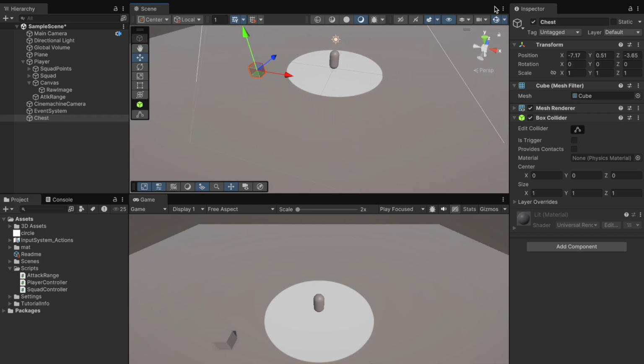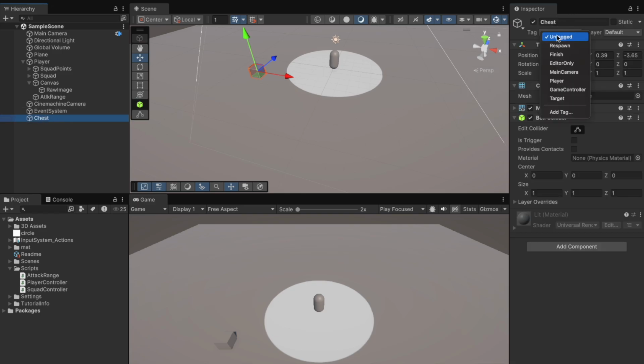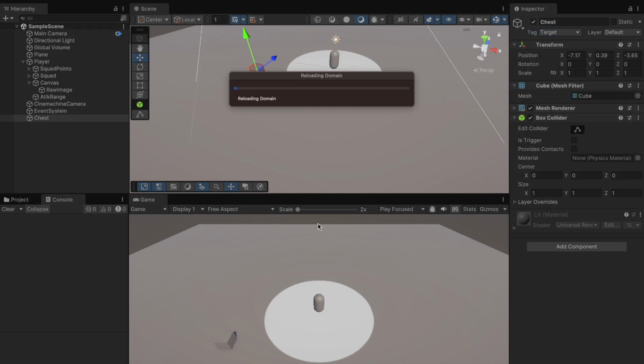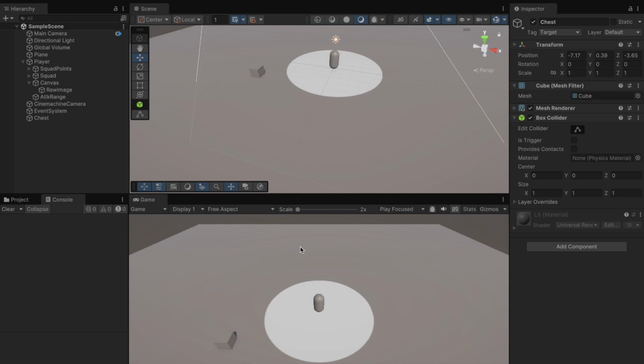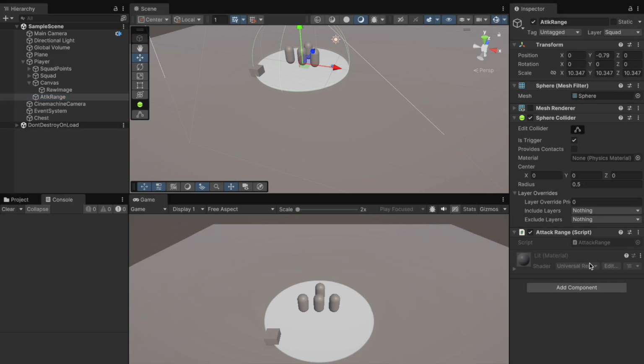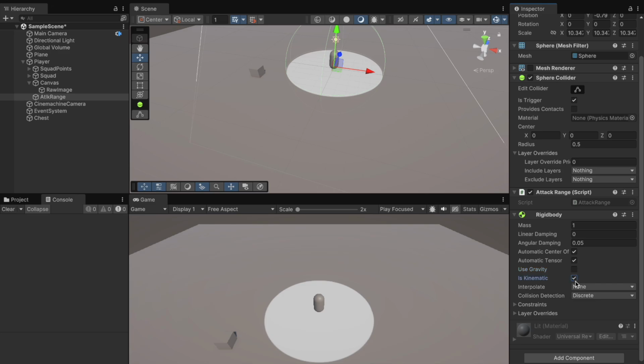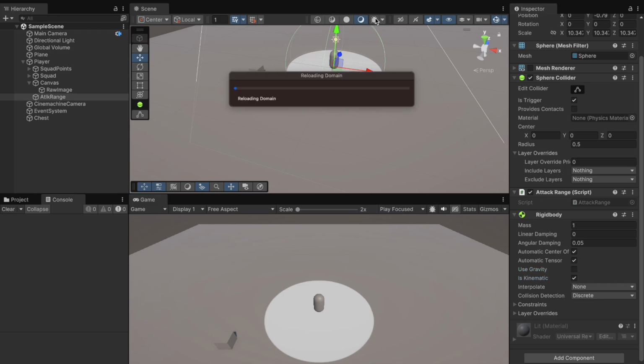Yeah, let's position it somewhere here, and in the tag section let's add a new tag. We already know we want to name it target. Make sure that T is capital as it is in the script as well. And now let's add this target here. Okay, you can open the console window to see the logs. We have already set the sphere as a, wait a second, it's not working. Okay, it is a trigger, but we have to add a rigidbody to it, because to detect collision we need a rigidbody. Let's disable use gravity and let's make it kinematic.